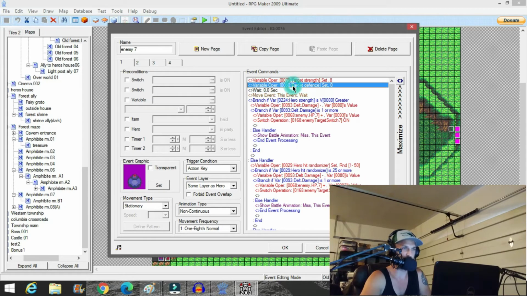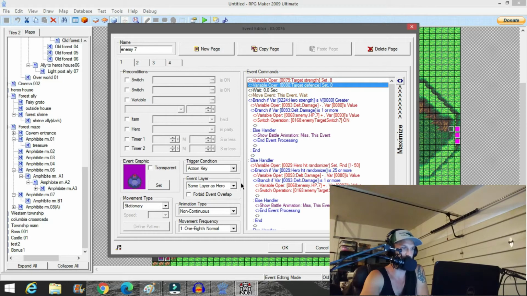So I basically make the enemies work off of just having these two variables, strength and defense, and if an enemy has a magic or a skill, I'll just multiply its strength by 3 and divide it by 2, so that I think it'll do 1.5. I don't think it would show it on a variable, but I'm assuming the engine will calculate it as 1.5. I could be wrong. I don't know. It seems to work out. So that's what the page 1 would be.